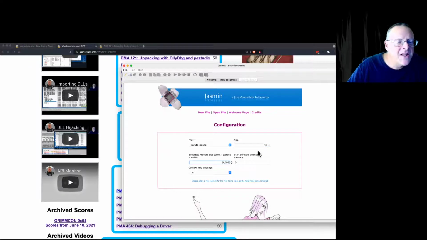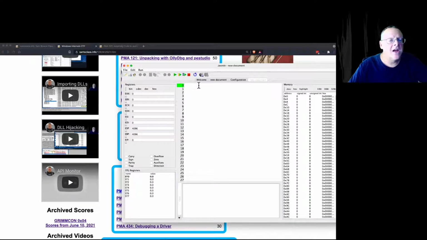Tab, maybe that takes effect. Okay, and it is bigger indeed.